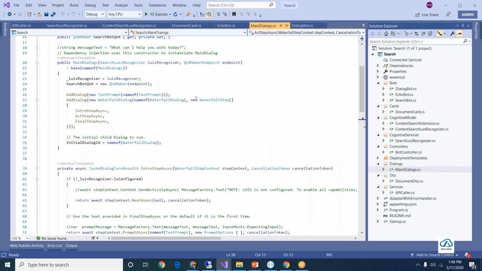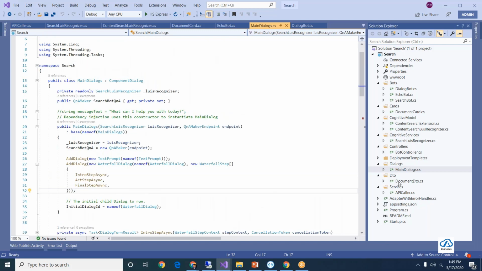So I just want to showcase how this entire section will work and how I created the waterfall model here. The important section here for me is the main dialog. So what is the main dialog doing? It is the waterfall model I just showcased, so I defined my waterfall model here. Before that, I'm going to integrate with LUIS and the QnA Maker. This intro step will help me initialize those parameters.